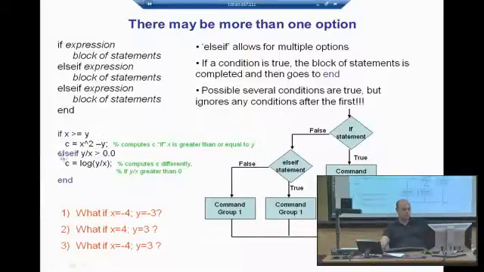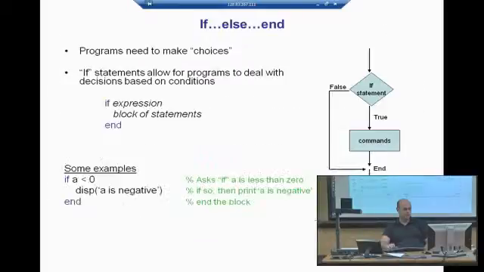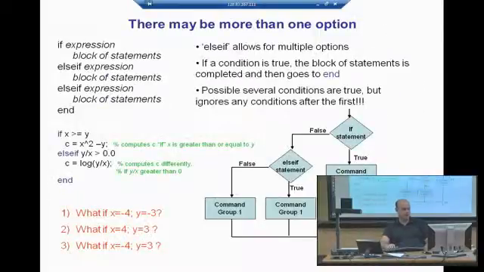So I've got one else if statement. You can have 0 else if statements. You can have 100 else if statements. You can have as many as you want, so you don't have to have any. The previous example we had on this page here, we didn't have any else ifs. Here we've got one. I could have 2 or 3 or 4 or 10. Okay, but the important thing is you say if an expression, you have your commands, then you have else if your expression, and then your block of statements or commands, and then you end it.